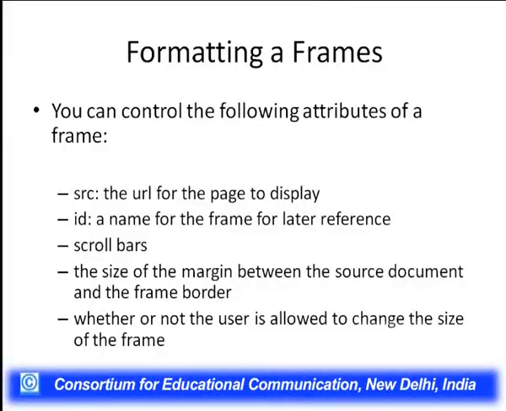The first attribute used with the frame tag is the src attribute, which we have already seen is used to give the URL or the name of the file which you want to display within the frame. Then we give the ID, or a name for the frame, for later reference. We will see that this attribute is very important because you want to identify each of the frames that you have created for certain purposes.